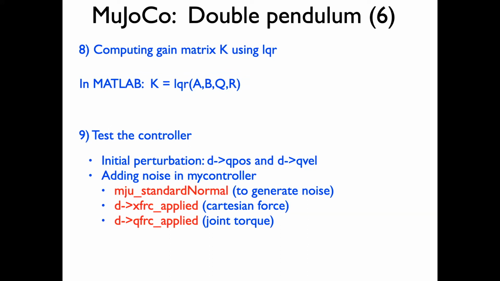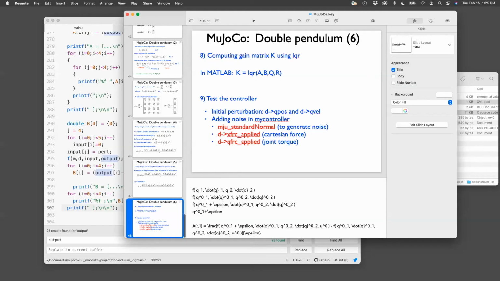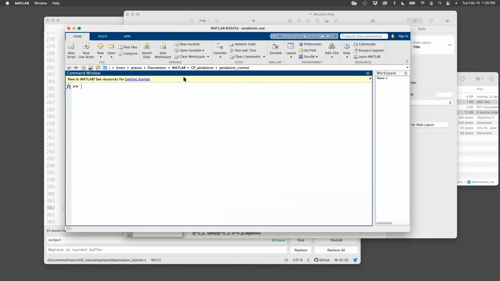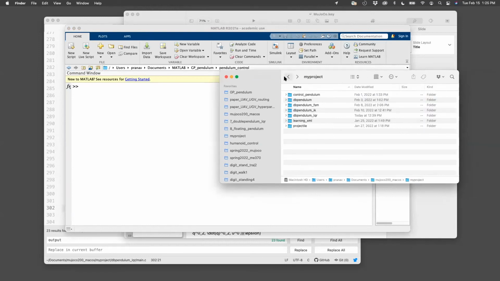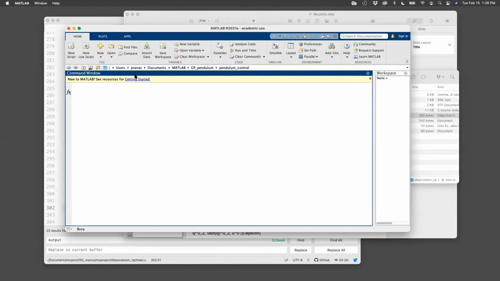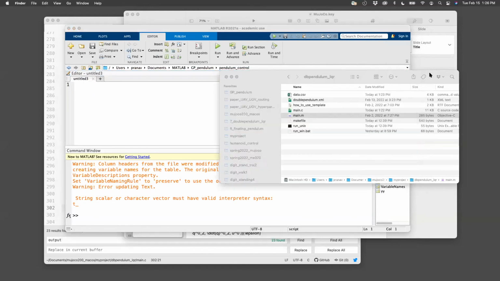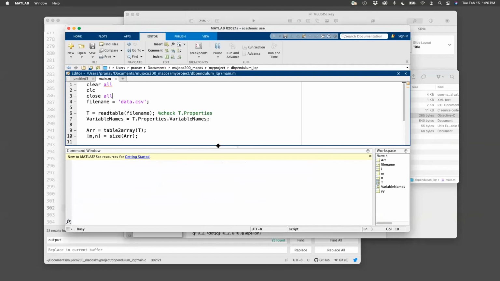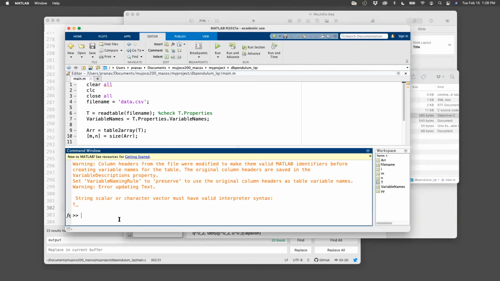The next step is to compute the gain matrix K, right? So we use K equals lqr(A, B, Q, R). I'm going to use the same design technique I talked about earlier, where we define rho to put a weight on R, and that's how we'll design the controller. So let's go to MATLAB. I need to be in this folder. Oh, there's already something in MATLAB. Let me just run this. Oh, I didn't change the folder. Let me put this in here and run this. It'll ask me to change folder, and now I'll be in this folder without me having to do anything. If you do pwd, we're in this folder.